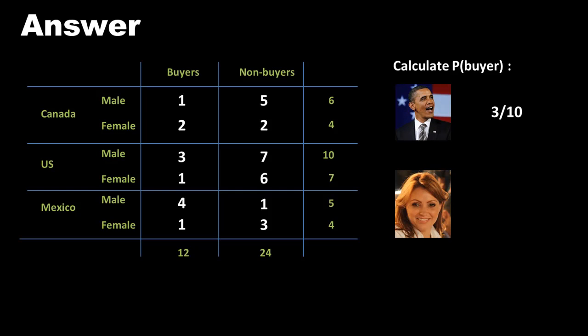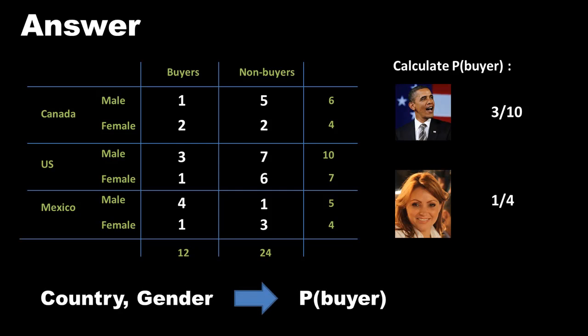Okay, so here the probability is 3 out of 10. Because there are 10 US males in the population or in our data, out of which 3 are buyers. And of course, he being a male, his probability will be 3 out of 10. Okay, so for Mexican females, there are four Mexican females, only one is a buyer, and therefore her probability would be 1/4. Okay, so it's all fairly straightforward. I'm just showing you again that the same thing can be extended to many, many variables.